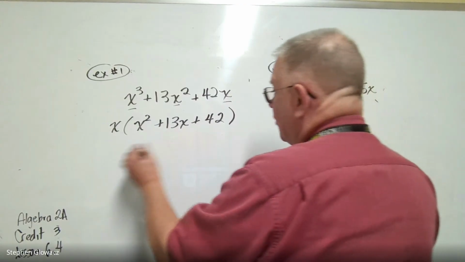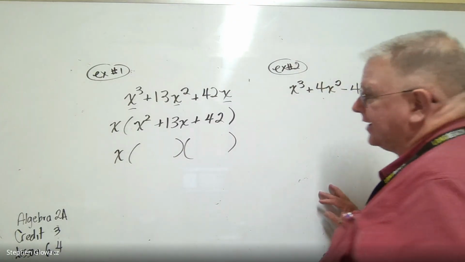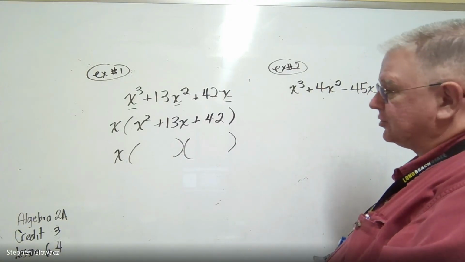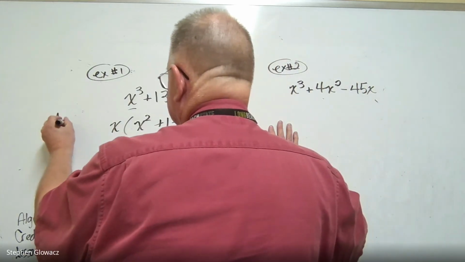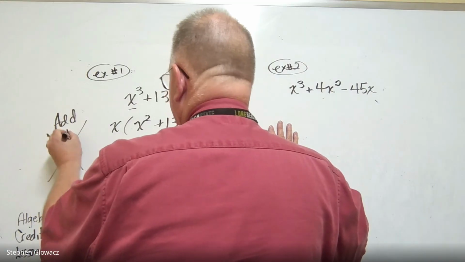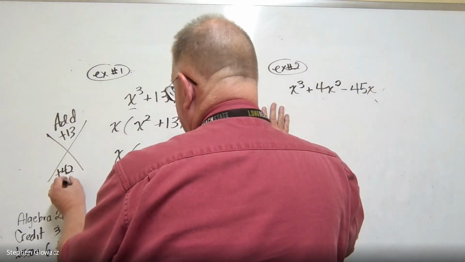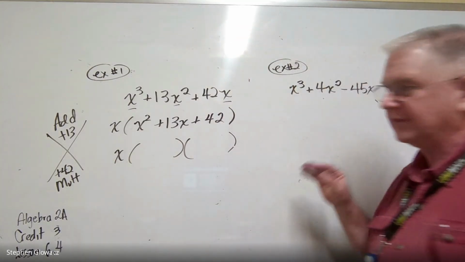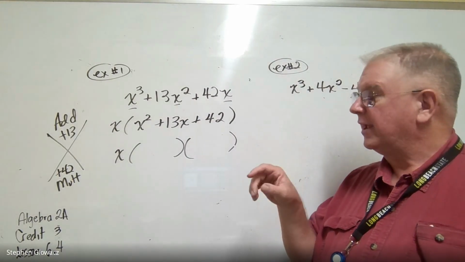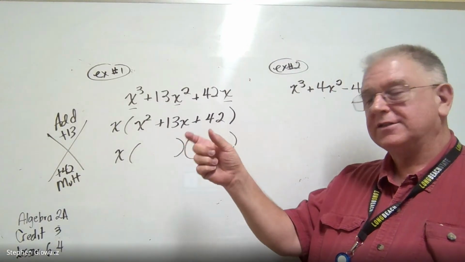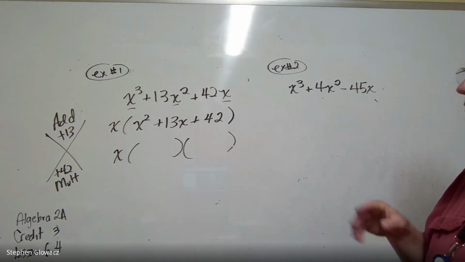So now we have a trinomial, and we can factor that into 2 binomials. Let's go ahead and see how we do that. We're looking for 2 numbers that add to the coefficient of the x term, so 2 numbers that add to 13 and multiply to positive 42. On the page immediately before this lesson, there is a chart that says factors 1 to 100, and they're listed in pairs. You can use that to help you to do these problems.